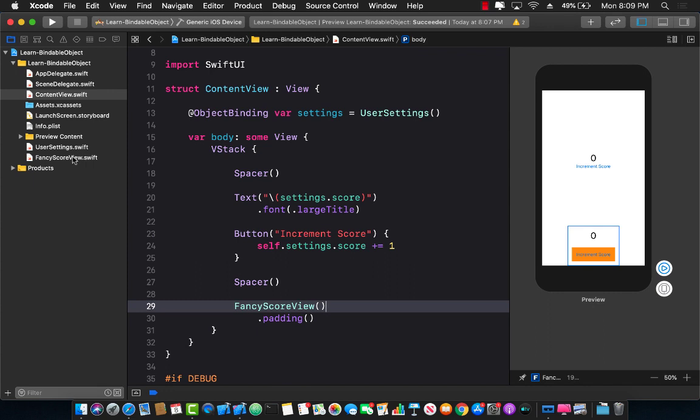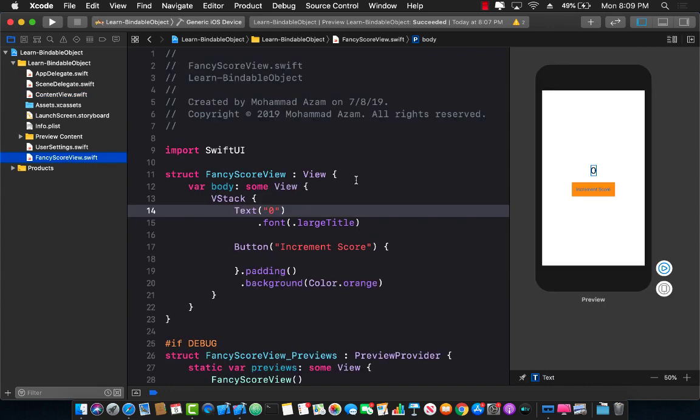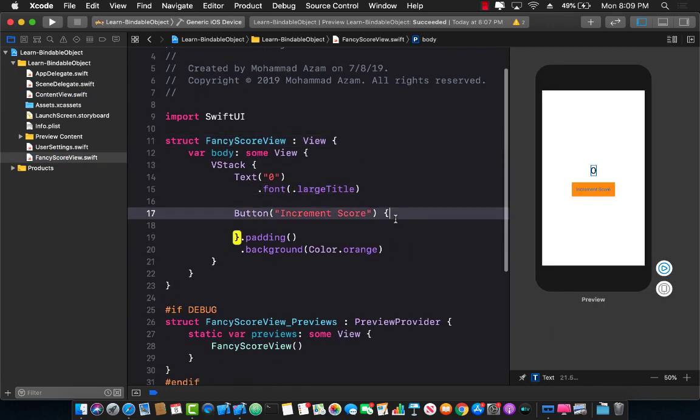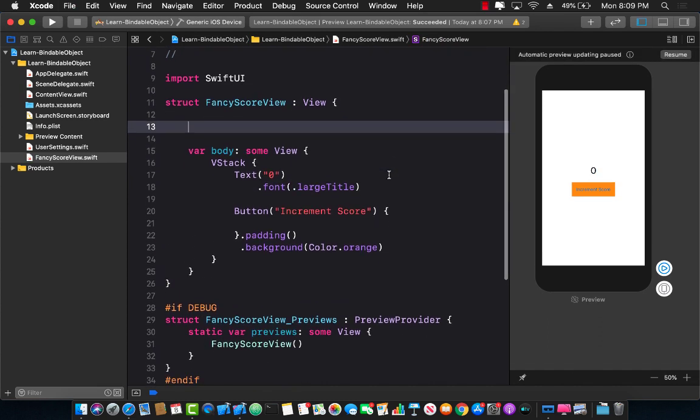So let's go to the fancy score view. All right. And over here, maybe we can create a property. We can create a property called score, in this case var score, which will be an Int property. And it's also a binding property.